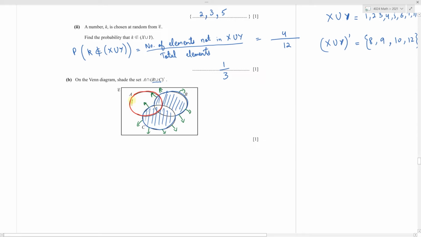I'll mark this in yellow here. So this is your overlapping region. Green, which is everything outside blue, but inside red. That is your A intersection B union C complement. Everything outside blue and inside red. This is the overlapping region which gives you the intersection. So this is the region that you will shade here. So this is your answer. You have to shade this region that is represented by this yellow color here.